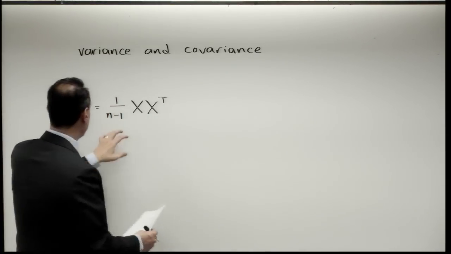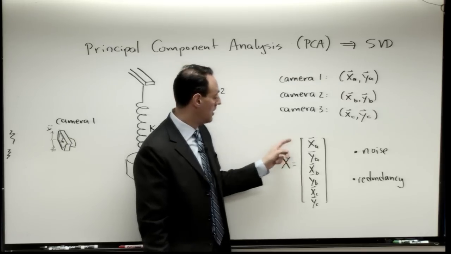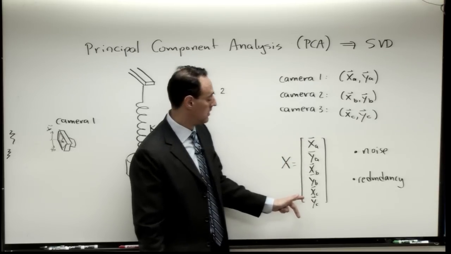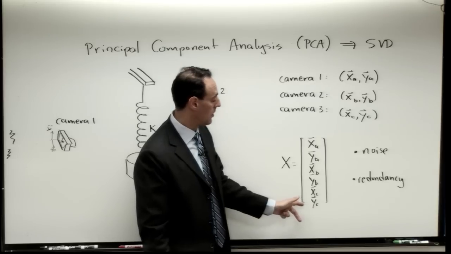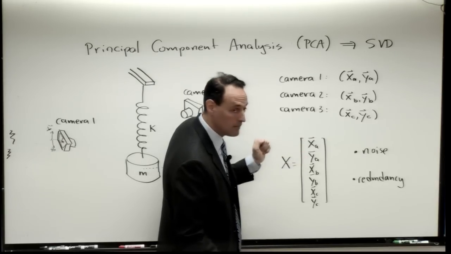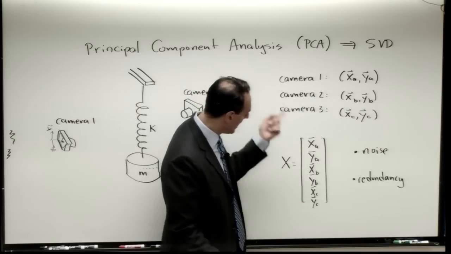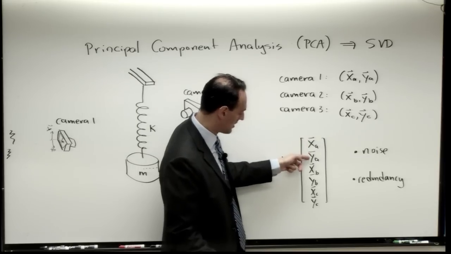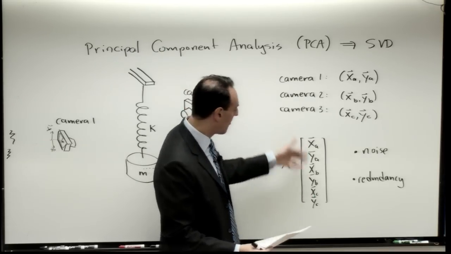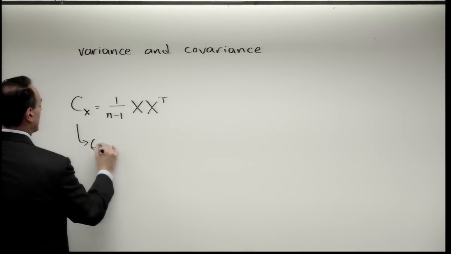What does this thing look like in the context of this data in particular? I have X of A, Y of A, X of B, Y of B, X of C, Y of C. 6 sets of data. What I want to do is essentially calculate how this one correlates to this one, how that one correlates to that one, how that correlates to this, this to this, this to this. That's an important thing to do. And then I can ask, well, what about Y of A? How does it correlate to itself, which is the variance, to this guy, to this guy, to this guy? You can do this with all pairs. All pairs of vectors, you want to check. So in this case, we have 6 measurements. This thing here is a 6x6 matrix.